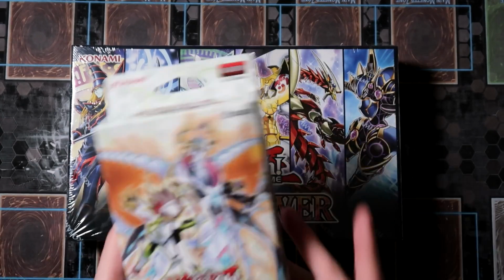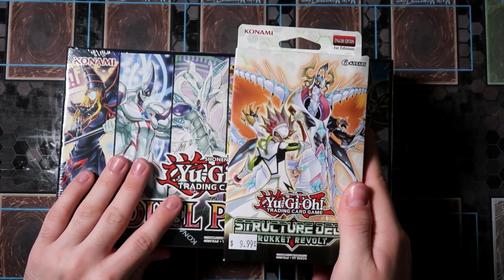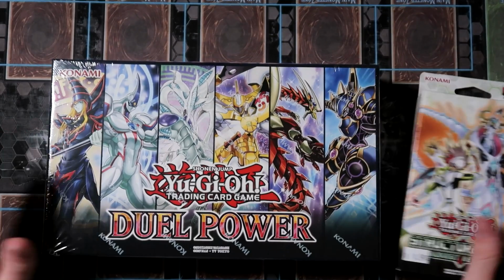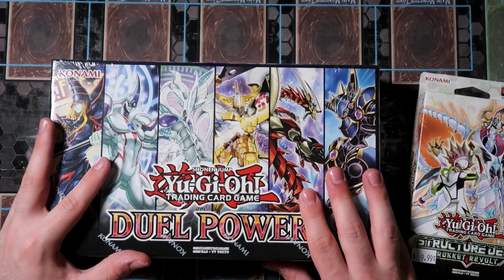I ordered Savage Strike like last week, but I didn't order it to the right address. That being said, we had to do a little bit of adjusting to what we're opening today. So I decided to open the second structure deck, Rokket Revolt, which we were going to have to open anyways. I was just finding an ideal week to. And then we're going to open Duel Power in our search for the Hieratic Seal of the Heavenly Spheres.